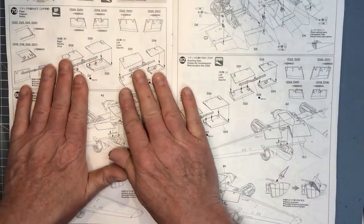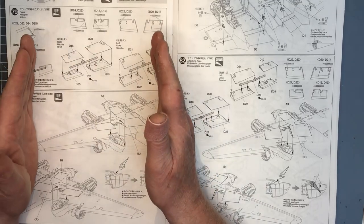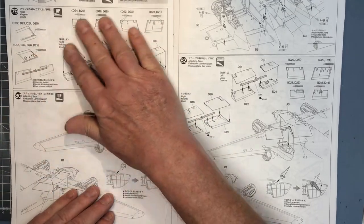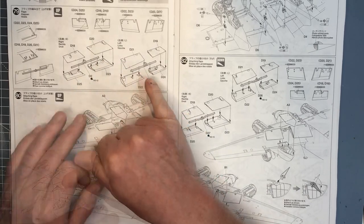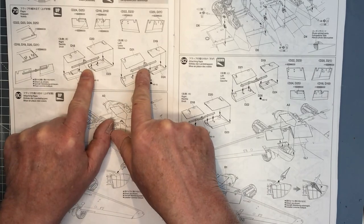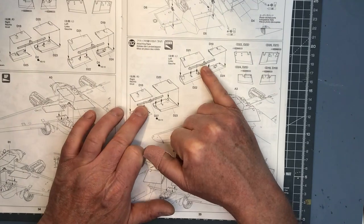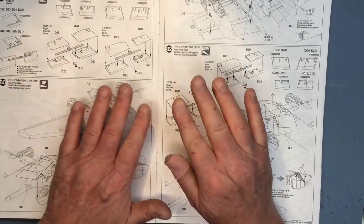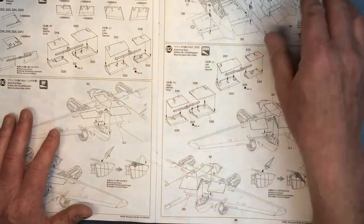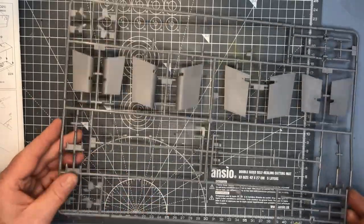So the Tamiya instructions, as usual, separate the options into two full assemblies. So we've got the flaps as you would build them if they were retracted. I think the difference will be in the bars which go across the two flaps. They're different parts, whereas the actual flap pieces themselves are the same whichever way we want to display them. You can see the sprues are getting fairly empty now.